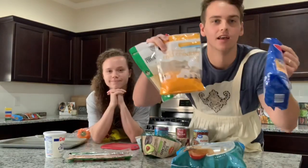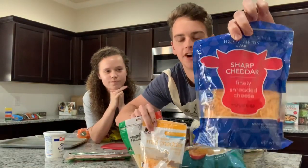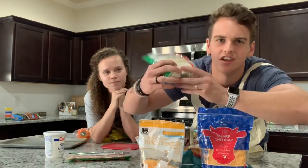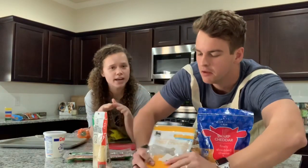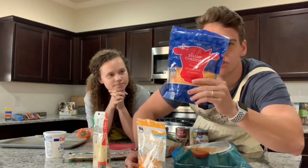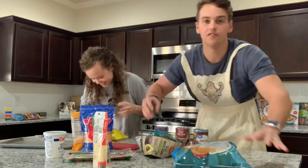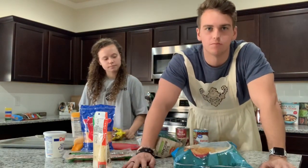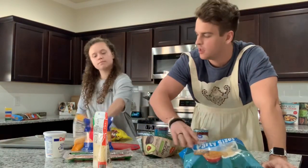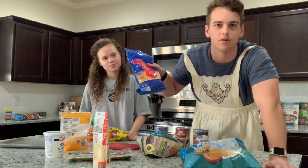All right, you're gonna need some cheese. We're probably gonna use primarily sharp cheddar, but we figured we might wanna throw in a little bit of Parmesan just to mix it up a bit, you know? We've never tried it, so we'll let you know. Then we got some mild, if we're feeling this is a little too sharp. If you wanna make just regular nachos, no special things, then you're just gonna need two ingredients, and that is these chips, and one of these cheeses, preferably the sharp cheddar probably, all right?